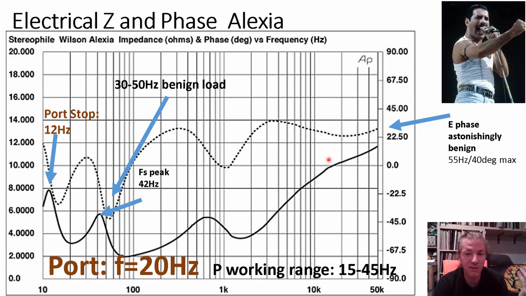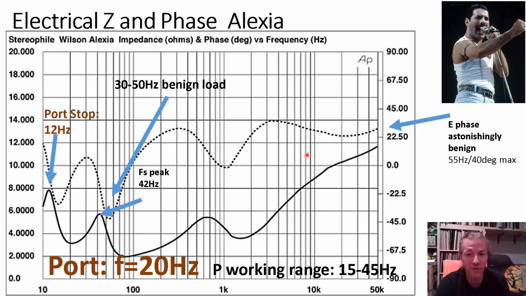But other than that, as Freddie Mercury says, the show must go on. So actually it's a really happy moment, because it means it's really easy to drive. However, easy to drive for those amplifiers that put out current. Solid state amplifiers will be super happy driving these speakers, because they can dump current at the speaker, and the speaker will lap up current. So it lives on current. That's what the impedance phase tells you: solid state amps are welcome. We are built to be driven by Dan D'Agostino amps and Pass Labs. Shout out. So actually it's super benign.